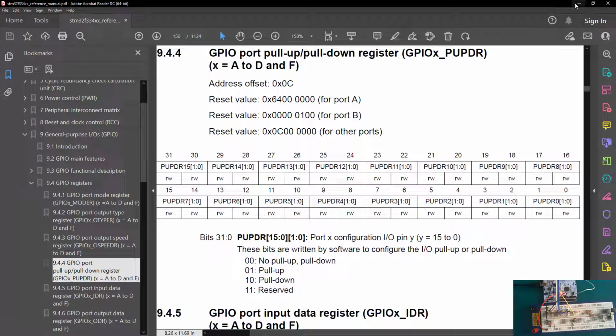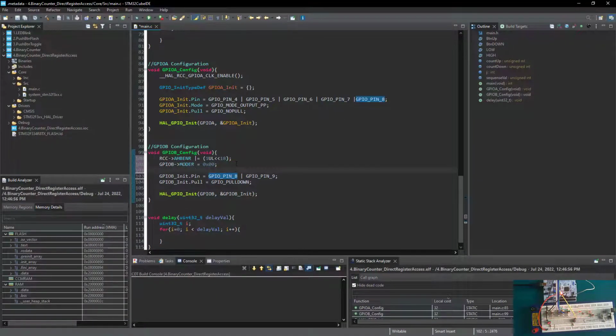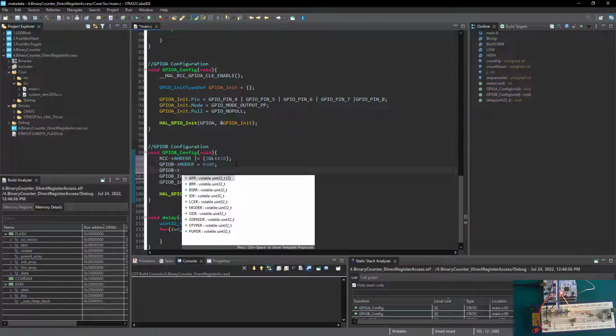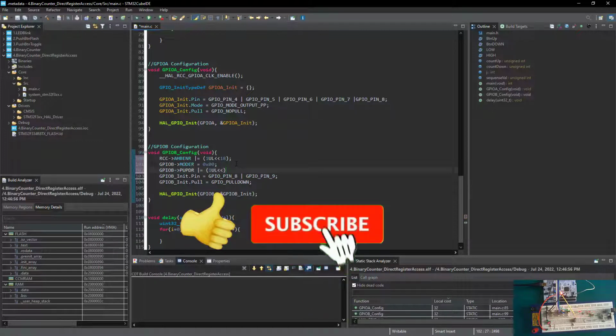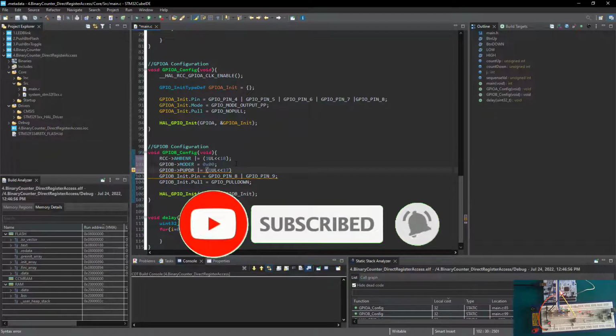So now I go back into my program. I'm going to also access the GPIO B and then wait for the IntelliSense. This time around I need the pull up and pull down register. So it's that last one, pull up and pull down register. And here I'm going to also use the OR operator, because I want to leave everything else the same. Now I need to shift left 17 times to write a 1, unsigned long, 17 times. This is going to be for pin 8.